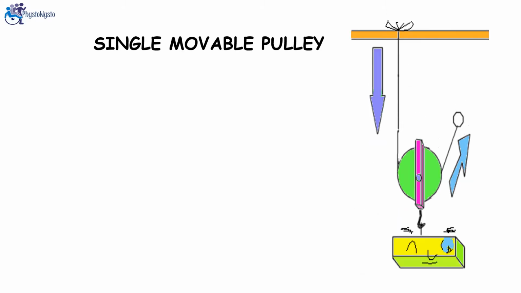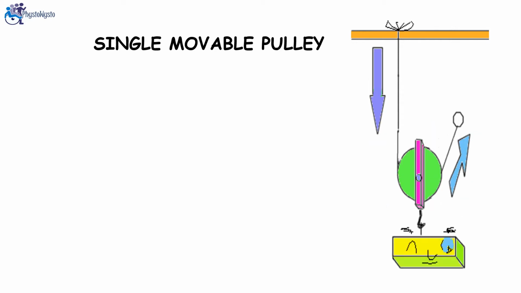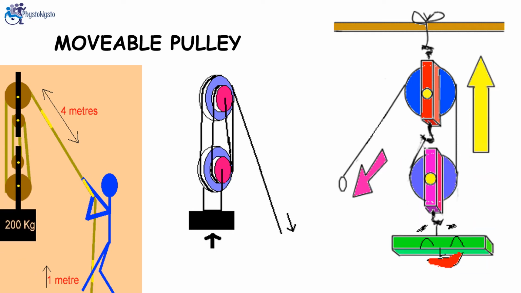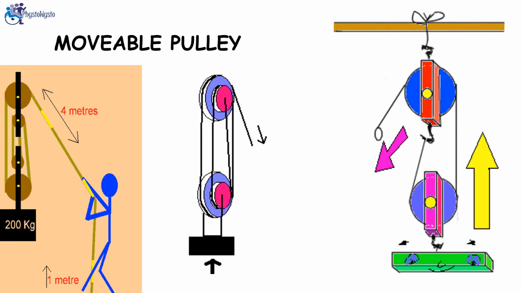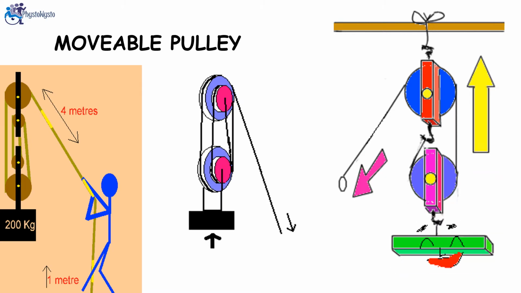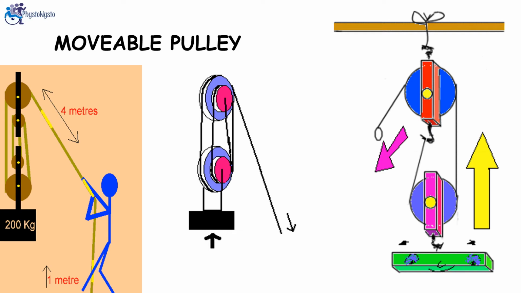In a single movable pulley, the pulley is free to move up and down along with the load. That's the reason it is called a movable pulley. This device is used to gain a mechanical advantage when lifting heavy objects. A movable pulley makes life easier as the effort needed to lift the load is less than half of the weight of the original load. So the main advantage of this pulley is that the amount of effort is less than half of the load. And the main disadvantage of this movable pulley is that the effort travels a very long distance.